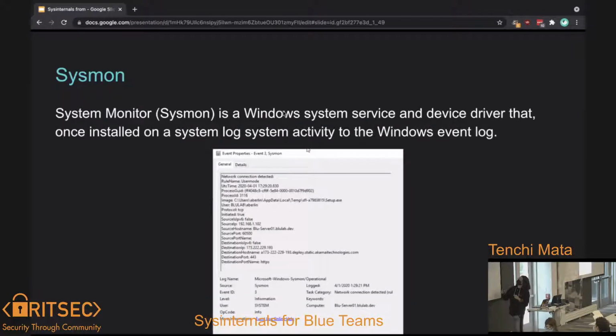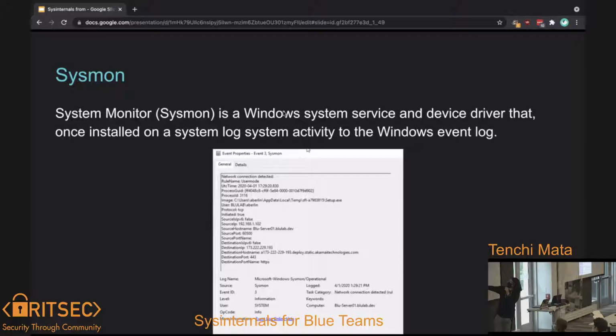Okay. So right here, we have an example of a Sysmon log. Event 3 is going to be network traffic, I believe. Okay, so we can see that there was a network connection detected and all the different attributes to it. We see that it's coming from user Blue Lab at Aberlin.